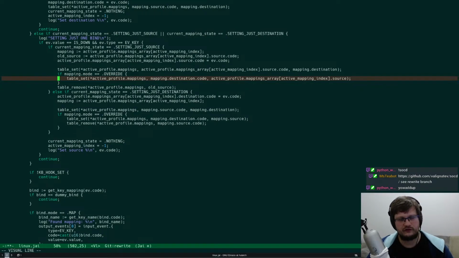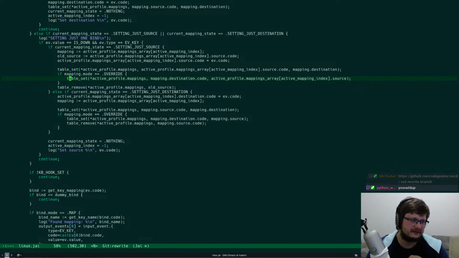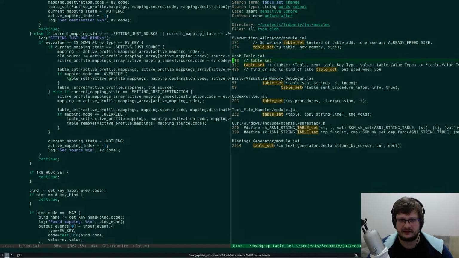Actually, no, this should have overwritten it. This should have totally overridden it. Oh, does it maybe set multiple? Because I know this one supports multiple by keys. Wait a second.